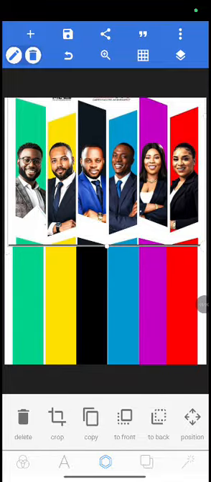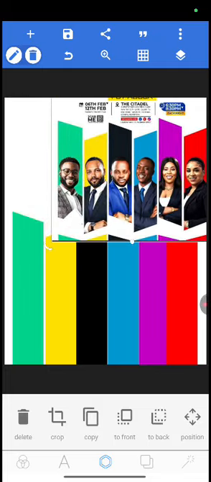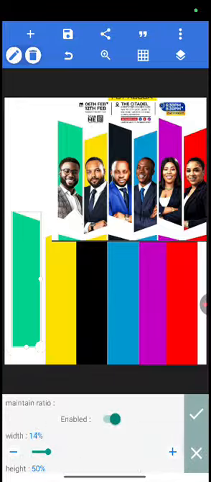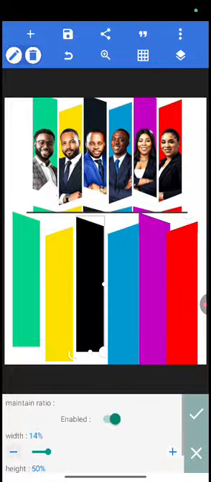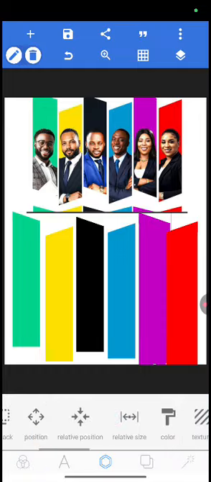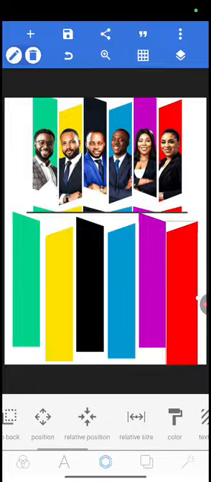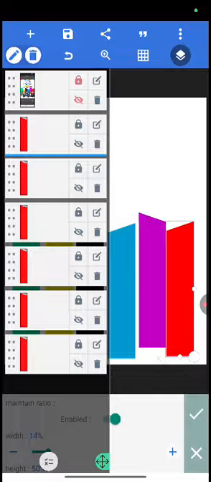So I think we might need to reduce this, then we'll give it some alignment. What size is this? Okay, 14. Let's make all of them 14 and see how it looks. Size 14, size 14. So let's lock this for now.